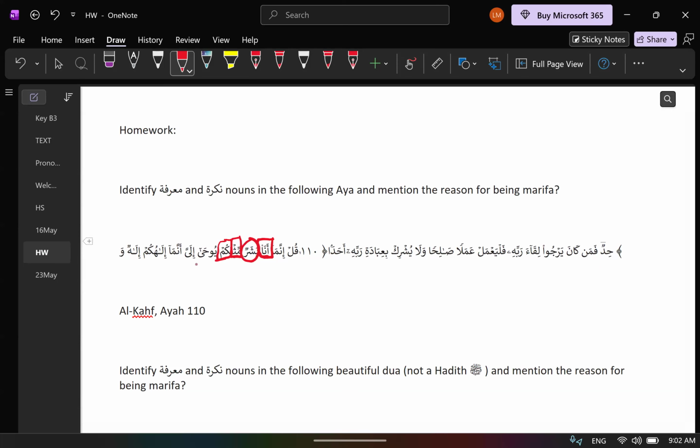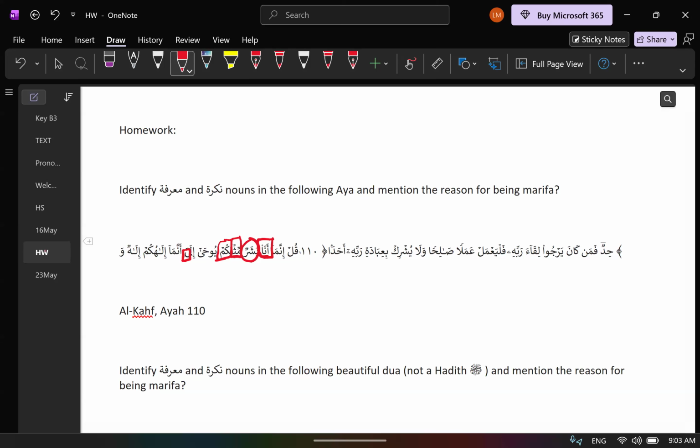What about the next, yuha ilayya? Ya is marifa, right? So ya is marifa. But does it make ila marifa too? I think yes. Anybody else? Yes, it makes it marifa because of the mudaf ilayh. No, sorry, it's a preposition, jar wa majroor. It's a harf. So ya is marifa, but ila is a harf. Harfs are neither marifa nor nakira; they have what is called la mahalla laha min al-i'rab, so harfs are not in that category.